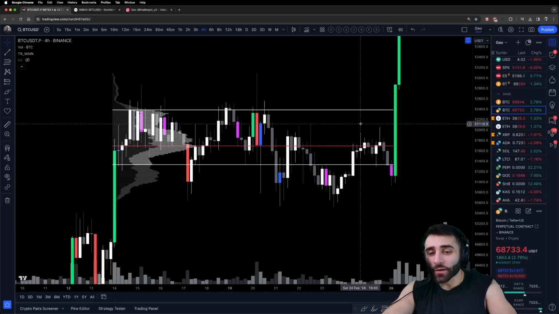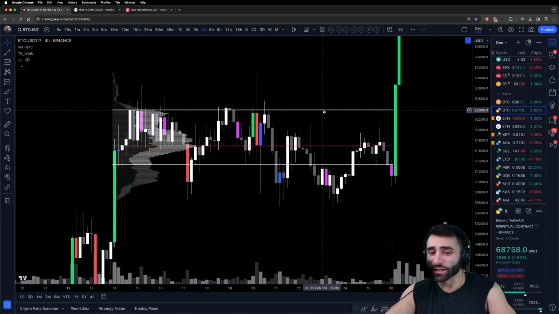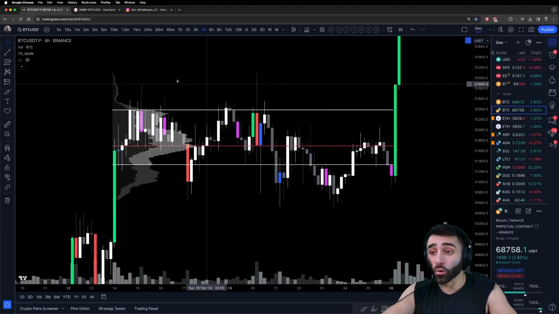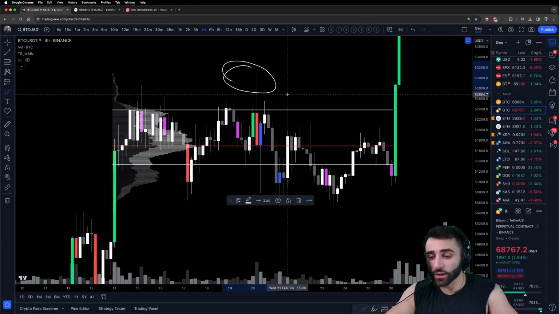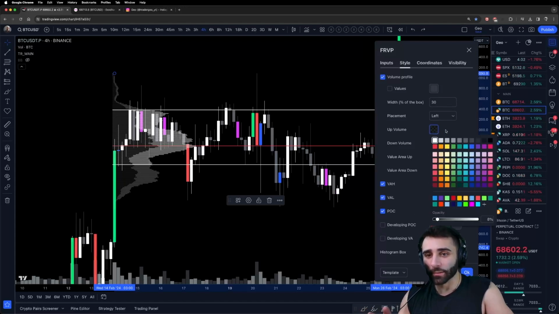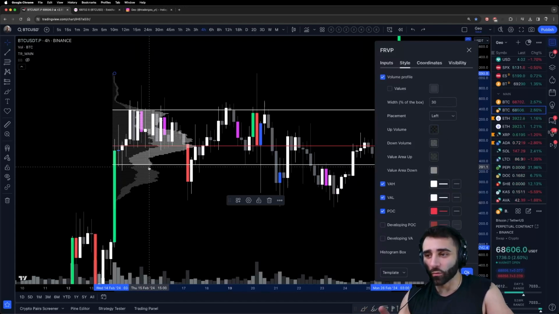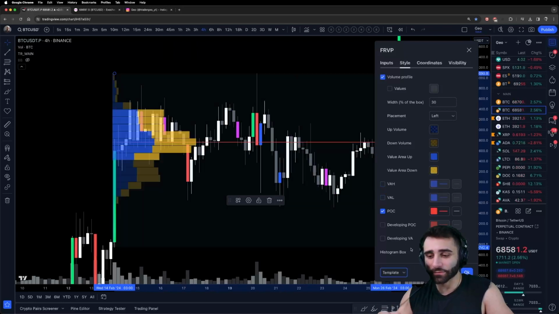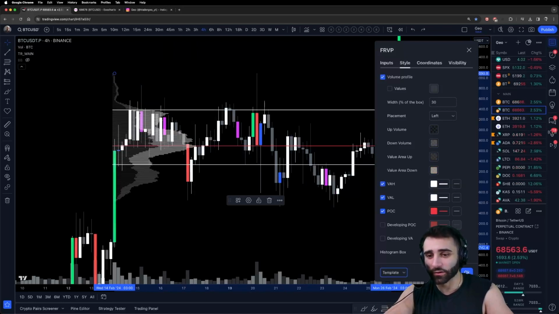So I pull my fixed range volume profile on basically all the time frames that I'm trading on, unless I'm super scalping on like a 2-minute time frame, then I probably don't worry about it because I only want to trade the liquidity grabs. Real quick, I wanted to just show you my settings. My value area high and value area low are white, thick line. POC is red, thick line, and my up volume and down volume is all white, so it looks nice. It doesn't look default, okay? The default way is absolutely horrendous. We don't do that around here. We do it this way.